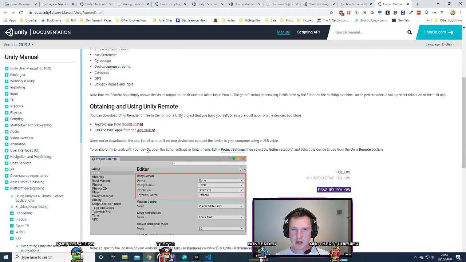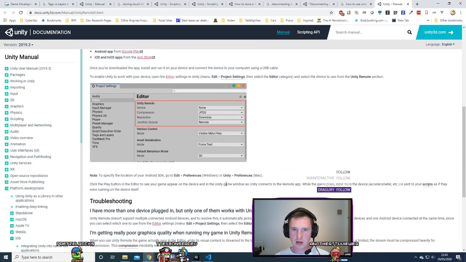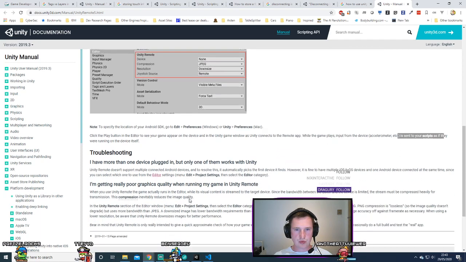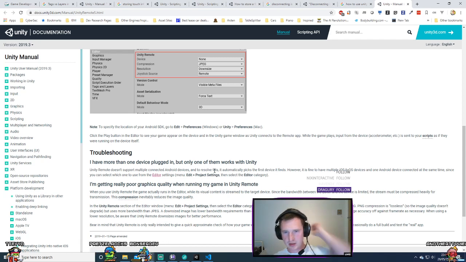Okay. Can't support multiple connected Android devices, and to resolve it.